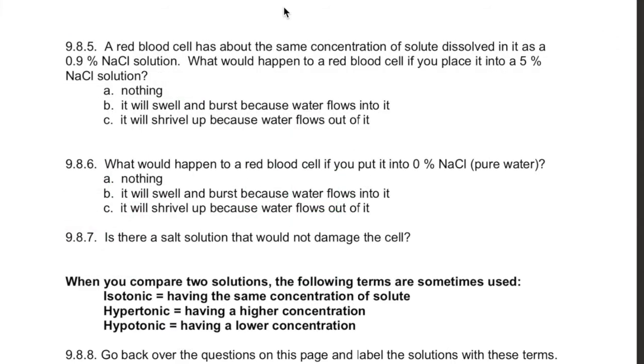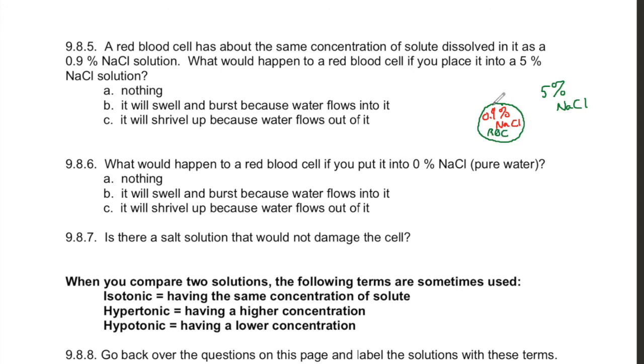And that can affect the behavior of the red blood cells that are in your bloodstream, because the cell membrane for different cells is a semi-permeable membrane. It lets some things through, but not everything. So it's very similar to that membrane we saw above in the diagram with the A and B solutions. A red blood cell is not made up of 0.9% sodium chloride, but it has the same concentration of solutes as a 0.9% sodium chloride solution would have, and so this is a useful number to use as a benchmark for red blood cells.